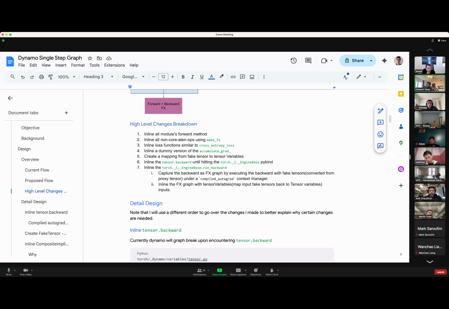Jason, in the general case we can't do this, because the backward may call Python hooks, and we must process the Python hooks before we can keep going. I agree that in the simplified case where the backward is well behaved, this can work, but not in the general case. Okay, I could be convinced of that.